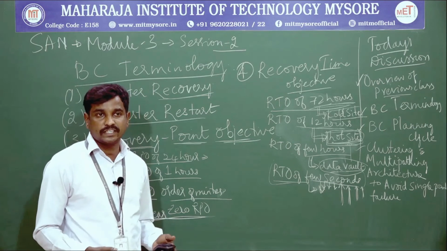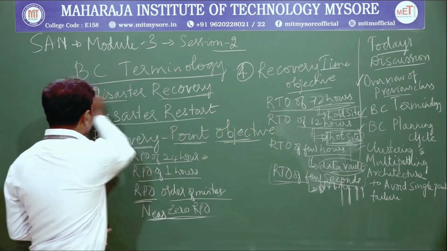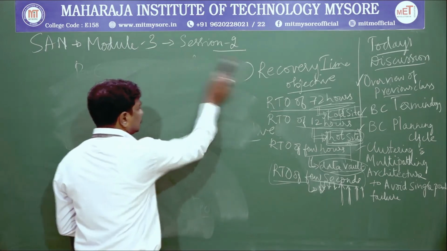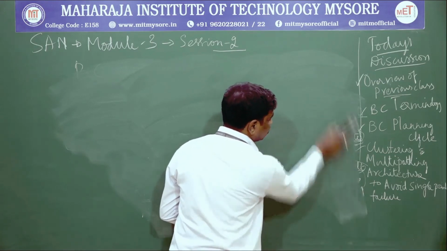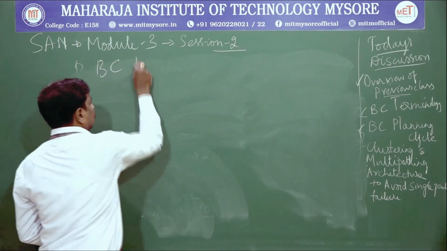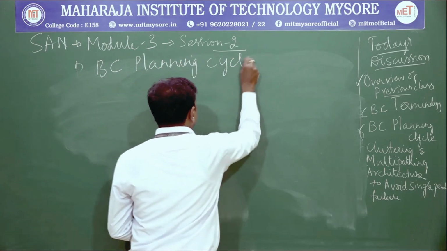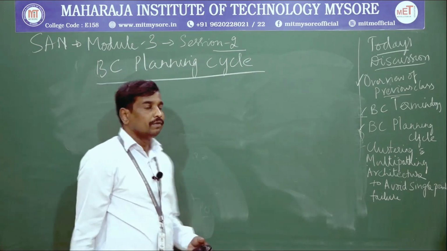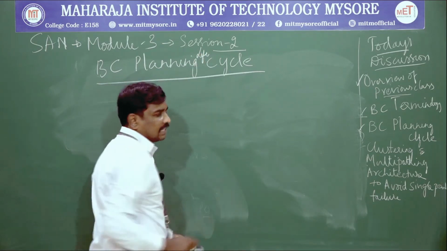So, efficient storage area networks. How do we do that? These are the terminologies we use for developing the business continuity cycles. We will discuss what the business continuity cycles are now. So, the business planning cycle. Okay, using the previous terminologies, we will discuss the business planning life cycles.